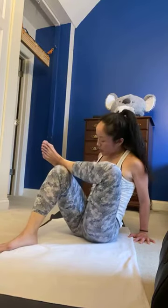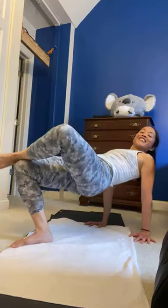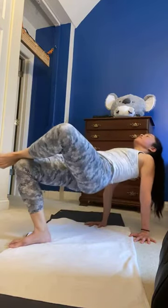Left foot down, right foot over. Find your good place. Fingers straight back behind. Your fingers can face out to the right, to the left, or straight in front of you. Your choice depending on your wrist, all right? Up for two. Down for two. I need to bring my left foot in closer. Up for two. Down for two. Let your head be fairly natural, whatever feels good.